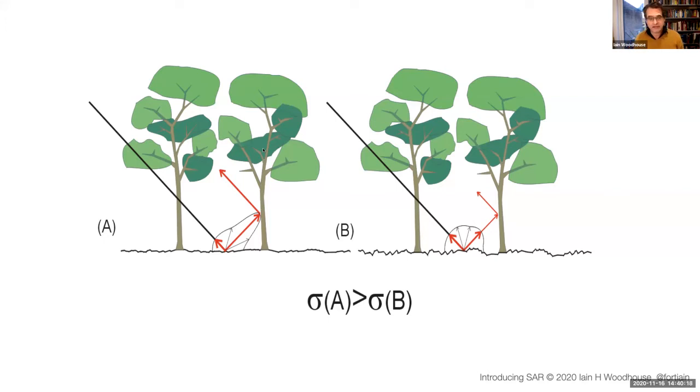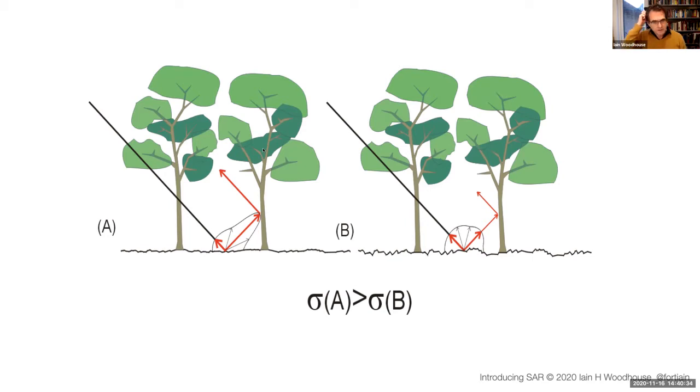In fact, one of the other examples that we'll look at on Wednesday on Earth Blocks is the flooding in Mozambique last year, where you can see the dramatic change that happens when the typhoon comes in and vast areas of the landscape suddenly turn black in the radar image when the area is flooded.